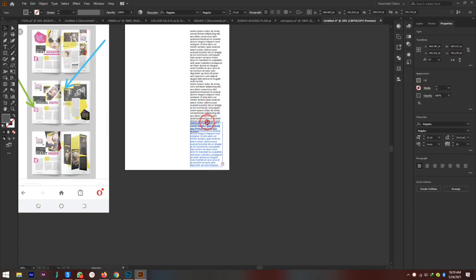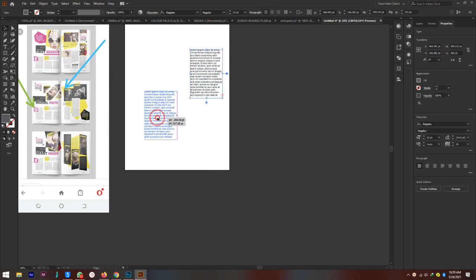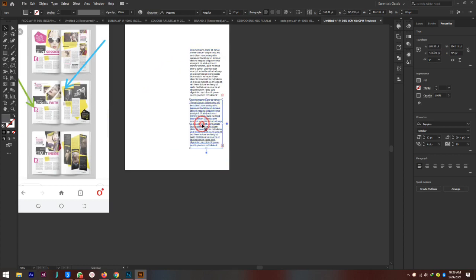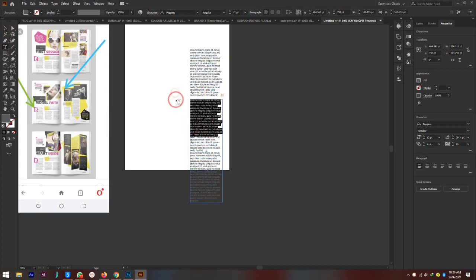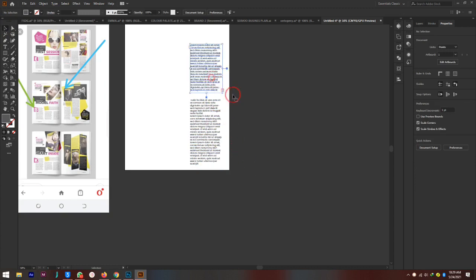So if you know that you're going to reduce like this and you want to move some of the text beneath it to the other layer, what you're going to do is duplicate this, hold your Alt key and drag out. When you duplicate it, expand this one, okay, and get to the bottom. Now select from the part this one ended. Let me say, for instance, this part ended here. Select all of them and delete them. Then we can continue, detach it, and then we can continue. You see how I did that?